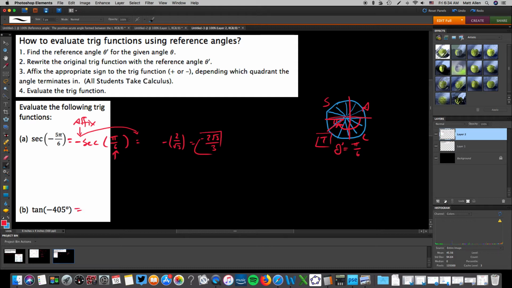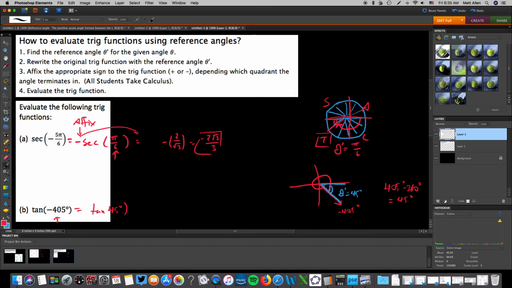So let's try this again, just these 4 steps. Starting with number 1, given the angle here, we want to find and use the reference angle instead. When you think about negative 405, that'd be at least a negative 360. If you use a calculator, 405 minus 360 is 45 degrees past 360. So it wraps around once and then lands here. Here's our negative 405. Remember, the idea today is what's the angle it makes with the x-axis? What's this positive acute angle right here? Because I know my theta prime is 45 degrees, we're going to rewrite this as the tangent of 45 degrees.